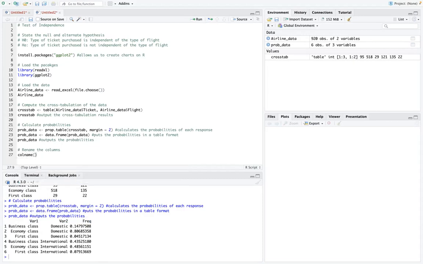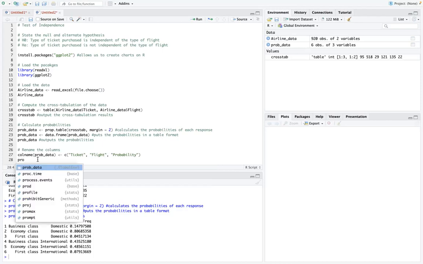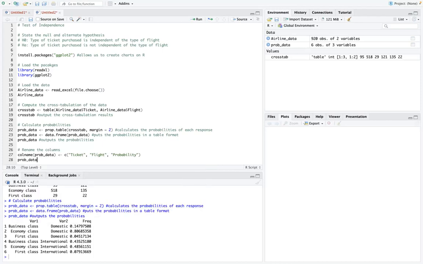So we use a function called column names, and we put that table in there, probability data, and we want the first one to be ticket, the second one to be the flight, and then the last one to be probability instead of frequency. So now if we output our table again, it's going to show us the correct thing.